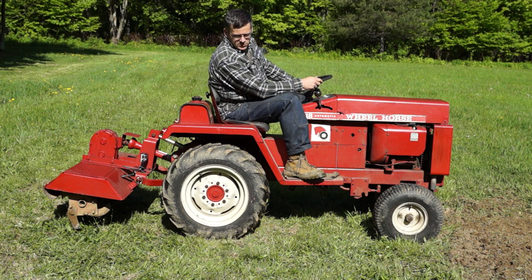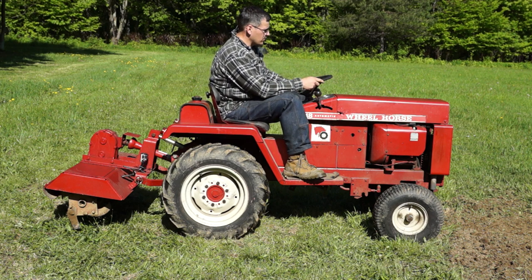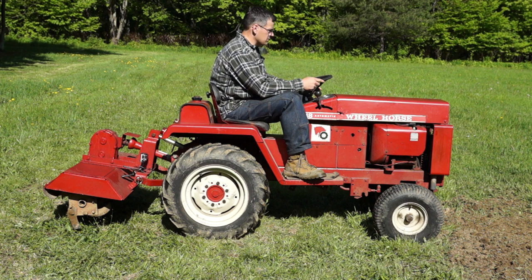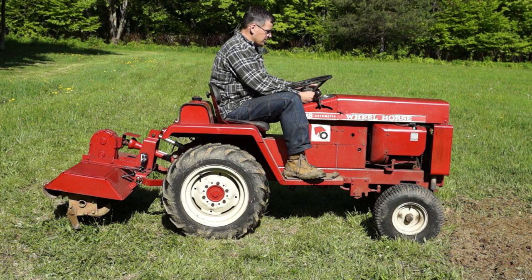We got the tiller on, which is the first time we've ever used it. We're working on clutch adjustment, and we're not quite sure if we have it right. We have lots of clutch material, so it's an adjustment issue, we think. I have to kind of feather the engagement lever. And here goes nothing.